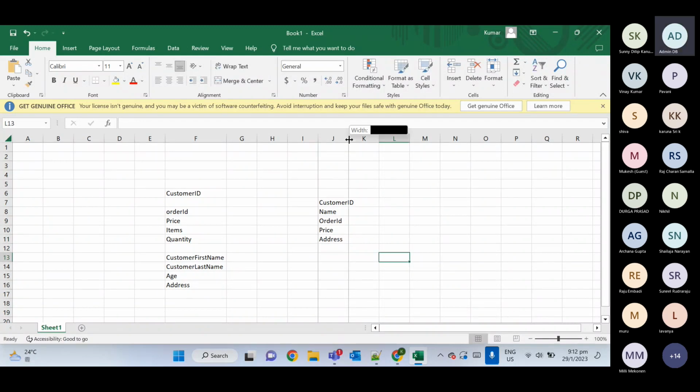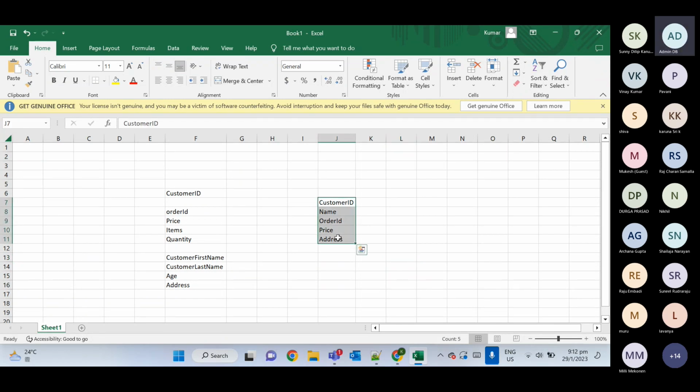Target system needs only this much data. It's not mandatory that the target system needs all the data. It might need a few sets of data, or it may need external data, some more data. It depends on what the target system needs. Based on that, we need to do transformation.